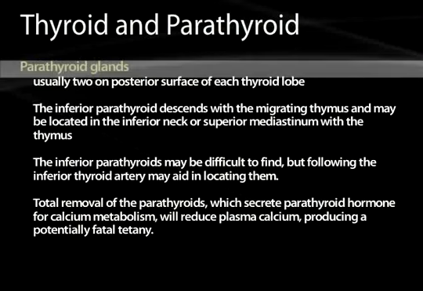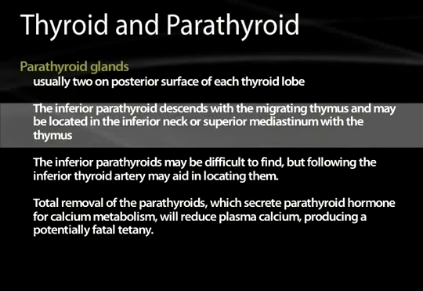As far as the parathyroids, they have some unique features that we'll talk a little bit more about in the developmental component of the head and neck section, but they're usually not associated entirely with the thyroid gland, and will oftentimes be located around the superior and inferior poles of the thyroid. It's the inferior parathyroid which descends during migration with the thymus, and it's oftentimes located in the inferior neck, or all the way down to the superior mediastinum potentially.